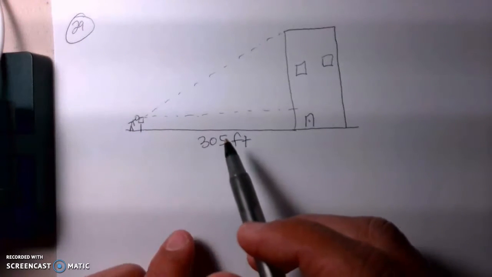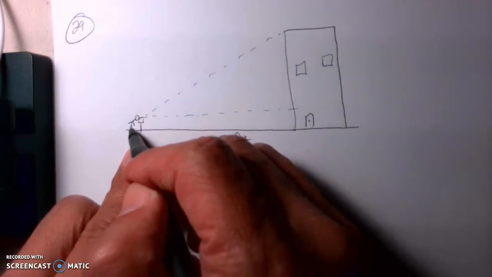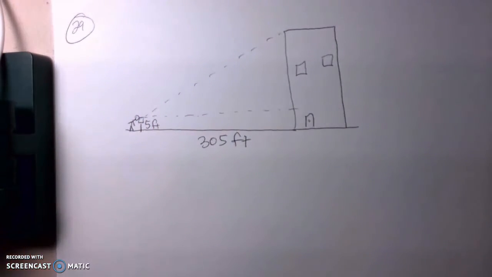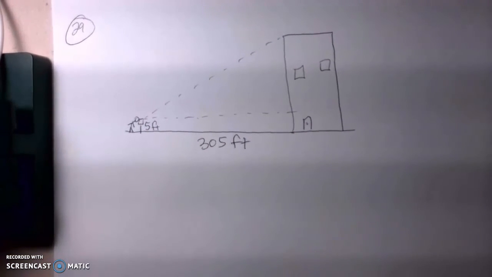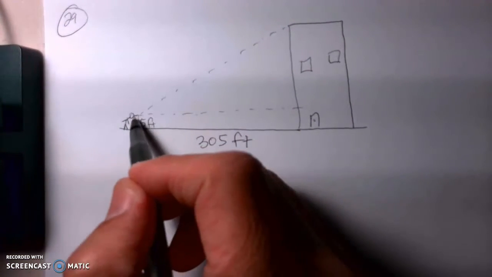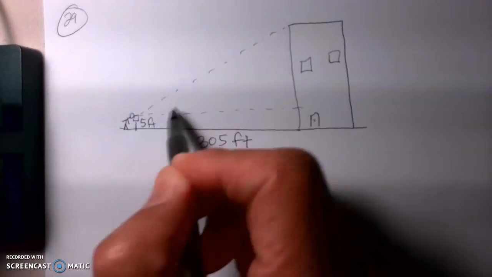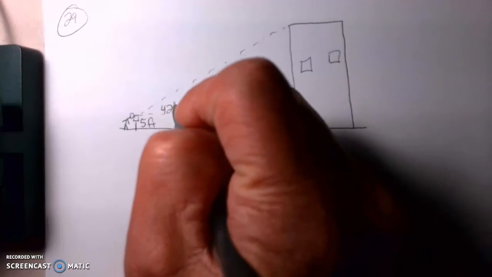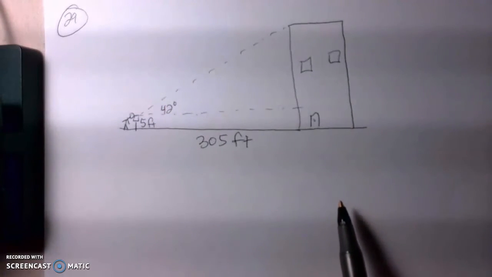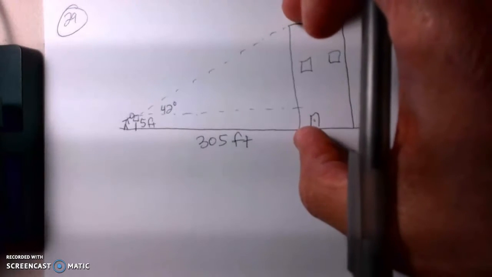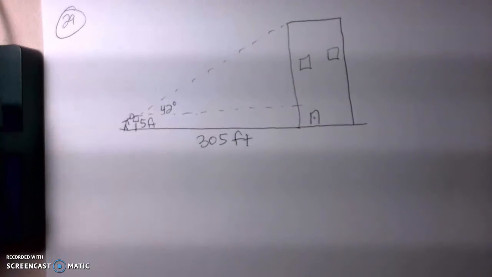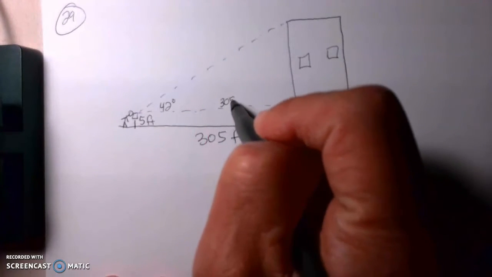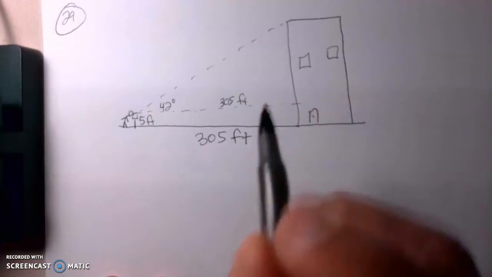Her angle measuring device is 5 feet above the ground. So this is a person here. This is a measuring device, and this is 5 feet above the ground. The angle of elevation to the top of the courthouse: so she looks through this thing. It kind of sees the top. There's the horizontal. The angle of elevation is 42 degrees. And then we want to figure out the height of this courthouse. Now, this is 305 from the measuring device to the courthouse. So that's 305 here. 305 feet.